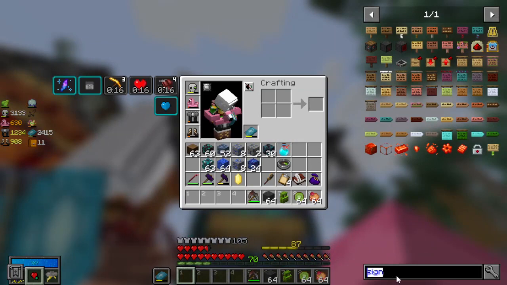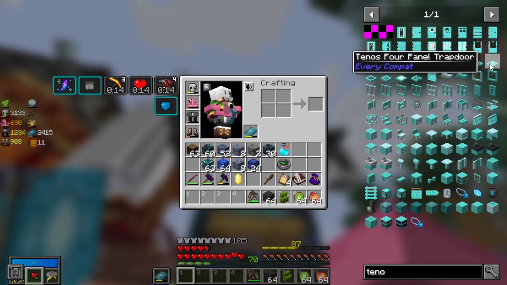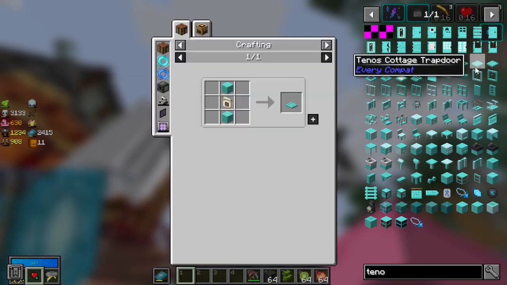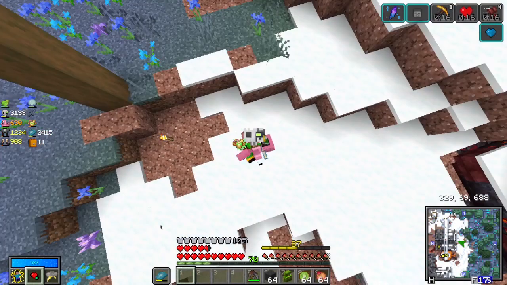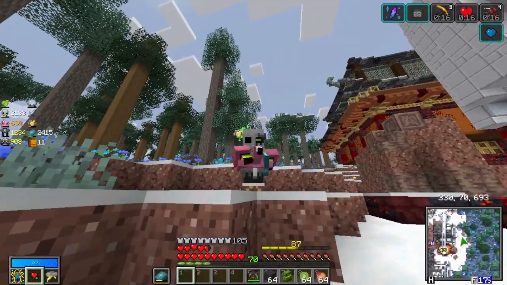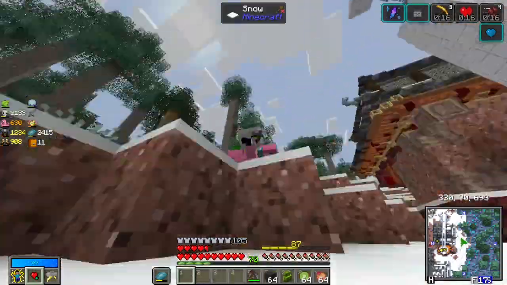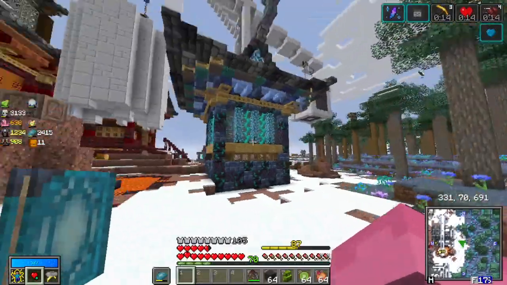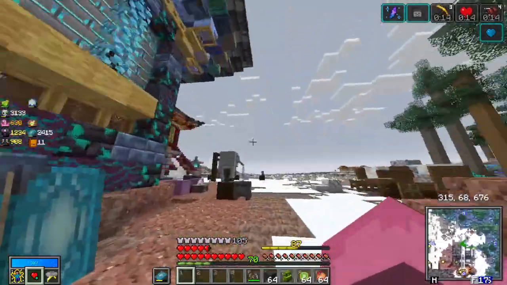So in terms of the trapdoor, we are going to go for something similar to this one, the Tenos cottage trapdoor. But for this, we need the Tenos plank, and sadly that is only paradox, and no people got the planks. A lot of the people got the logs, but you can't make the planks from the log for some reason. So yeah, we are kind of soft-locked there, but I don't think this looks bad at all.